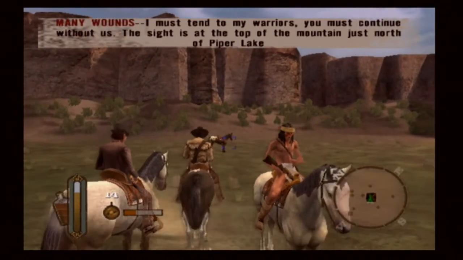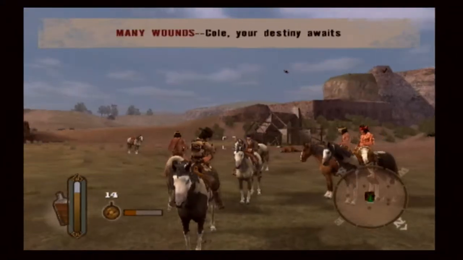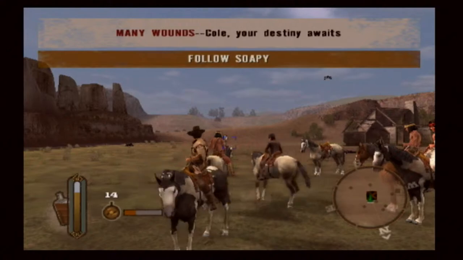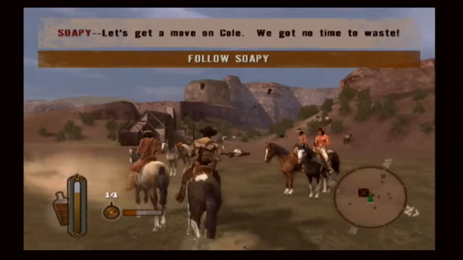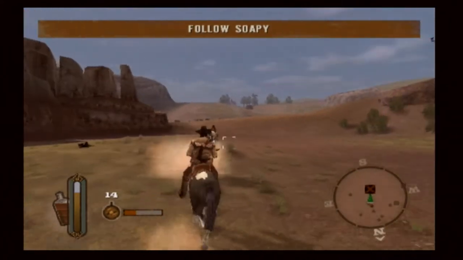Piper Lake. Kigo says the cross leads to an in-game ad for the Nintendo DS. The characters are like, what is this thing? Let's get a move on, Cole. They just find a Nintendo DS. It's like the 1800s. Wow.